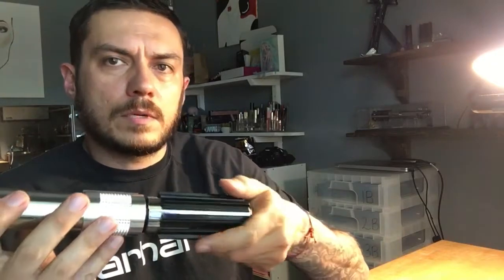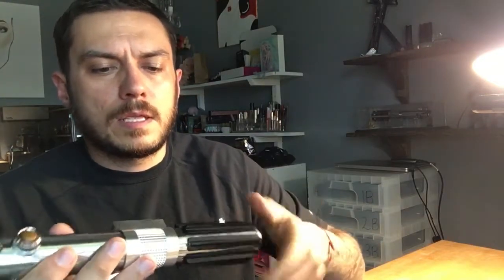So I'm going to throw a battery in. I'm going to slap your handle on. We'll go through a little bit of functionality, and then I've got a test blade. It doesn't look the greatest, but it's my trusty little test blade that I do all my installs with, so that's what we're going to light it up with.